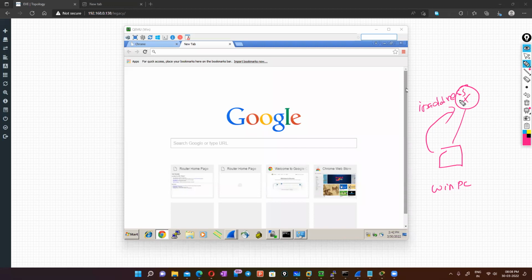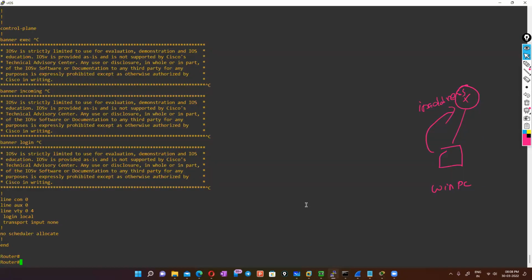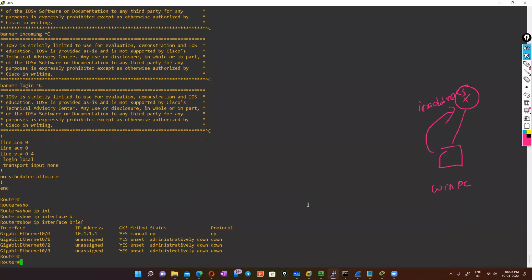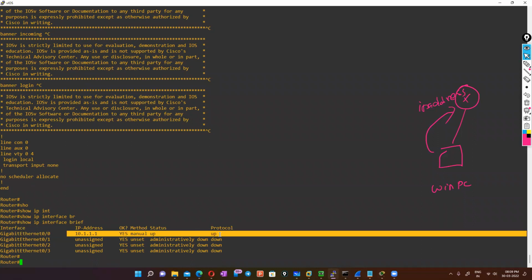I'll show you the IP address which I have assigned in the router. The command is show ip interface brief, a brief information about the IP assignment. And the very important thing you should look at when you give the command show ip interface brief is that the status should be up and the protocol should be up. Only then your connection is going to work.